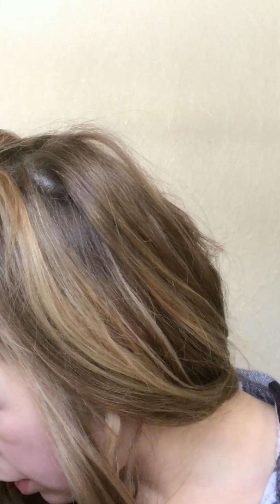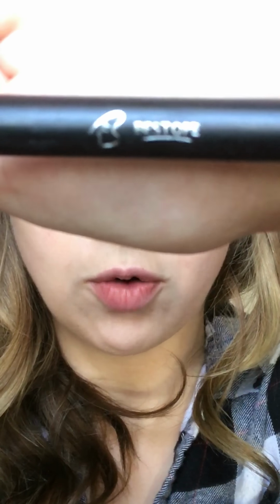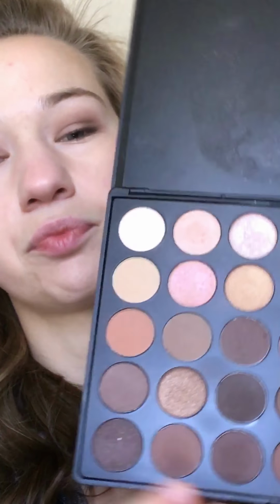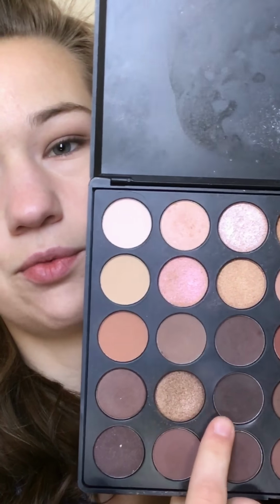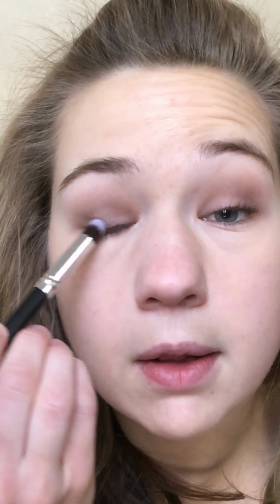And then I'm gonna take, what do I want to do, you guys? I'm gonna take this, it's that same brand, Bestope, and I'm gonna take this shade right here, and I'm just gonna boop, boop, boop on the very tip, tap off the excess, and I'm gonna go right along the lash line.